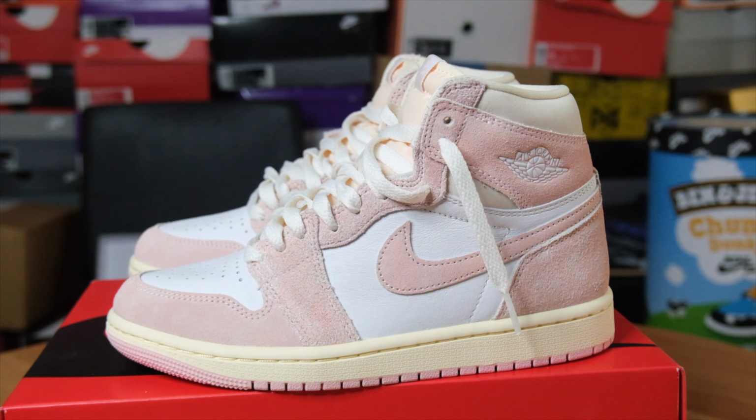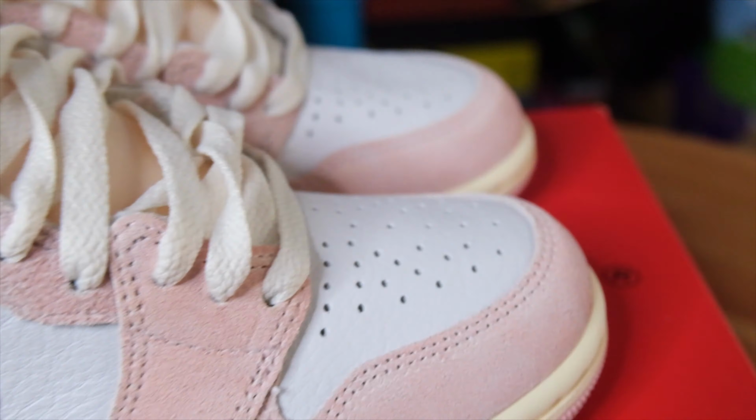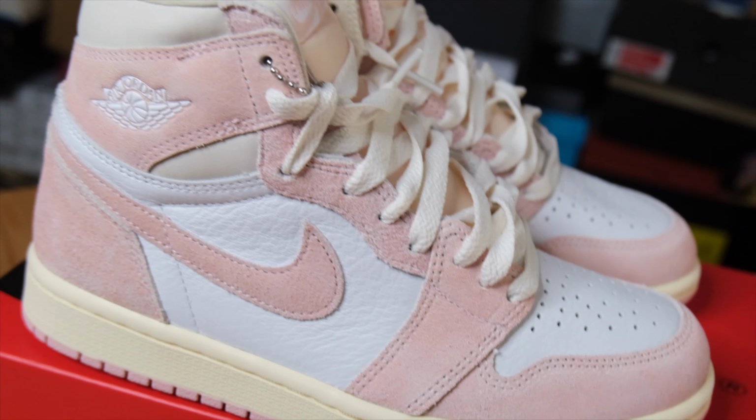So in front of me, we have these Wash Pink Air Jordan 1s. Now, the issue, like I told you, is that they only came out in women's sizing. Which means that a 12W in women is a 10.5 in men. So I can't fit these unless I cut my toes off. And I'm not doing that. Jordan brand, why do you do these things to me and other sneakerheads? I don't get it. Do you think that I wouldn't wear pink? Because this shoe is absolutely fire.